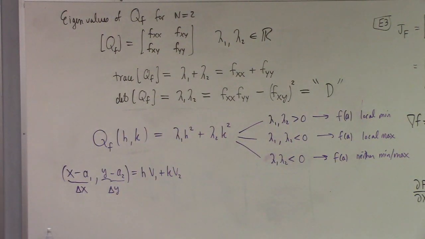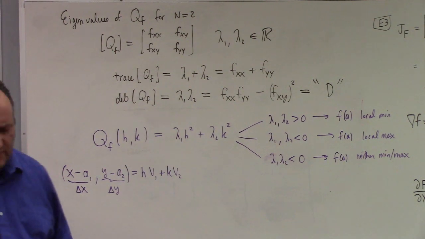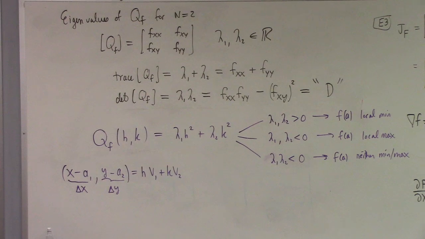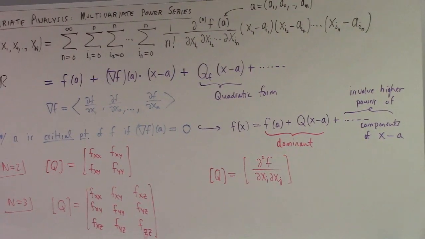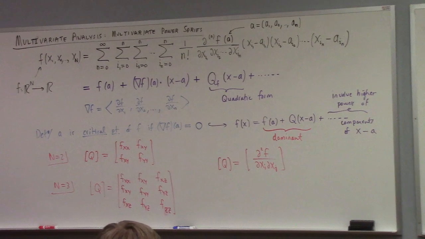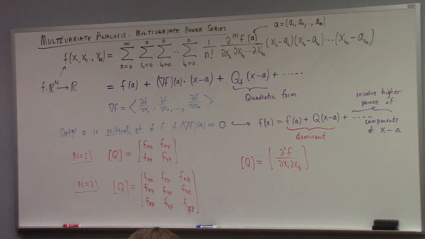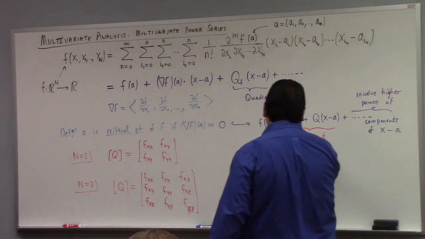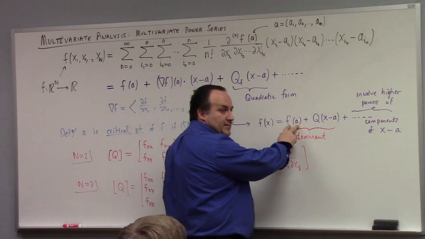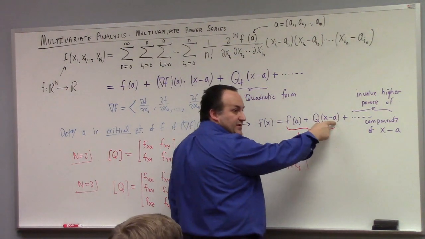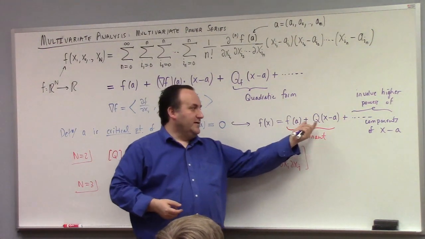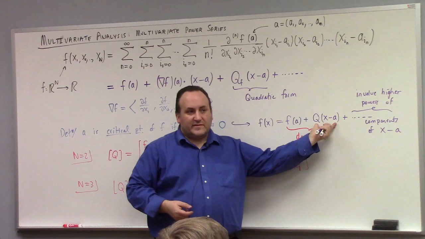It's quite nasty. But at the level of just looking at this, right? Just look at the multivariate power series. Can you guys tell me, how do you decide if you've got a function in Rn, and you're trying to decide, you know, you're at a critical point. Tell me, what is the condition that you need for f of a to be a local min in terms of the eigenvalues of this? What is it? F of a is a local min at a critical point if all the eigenvalues of this are positive.